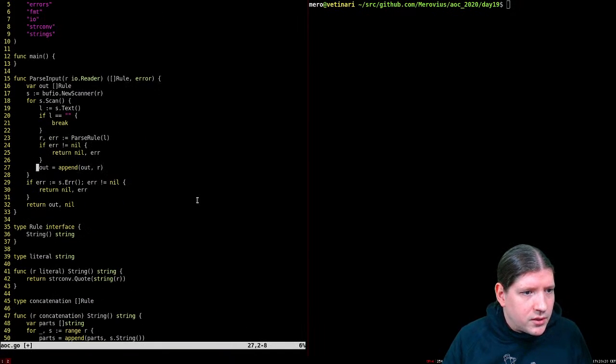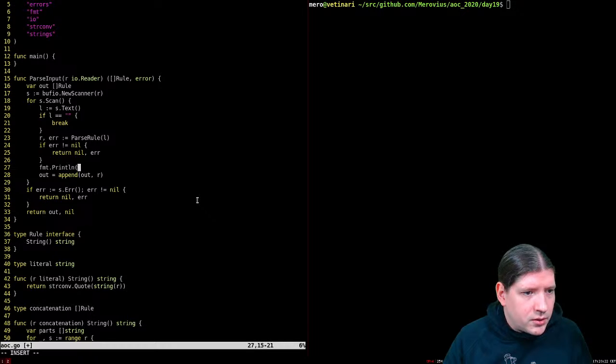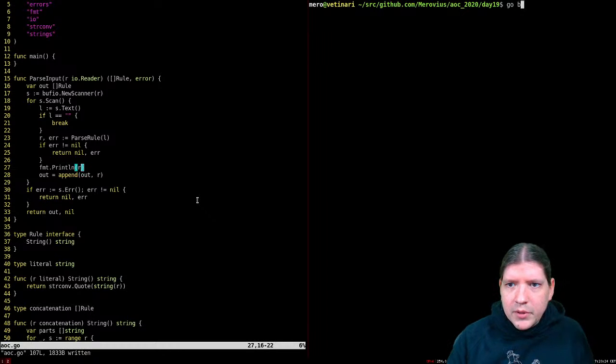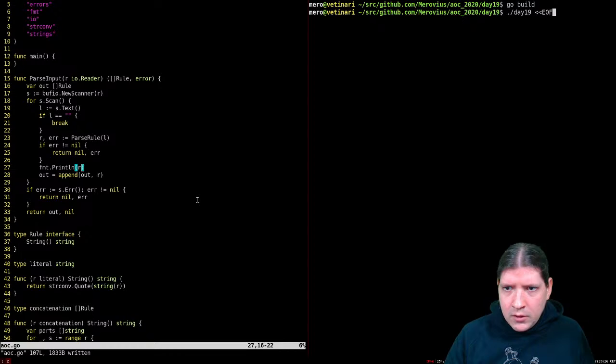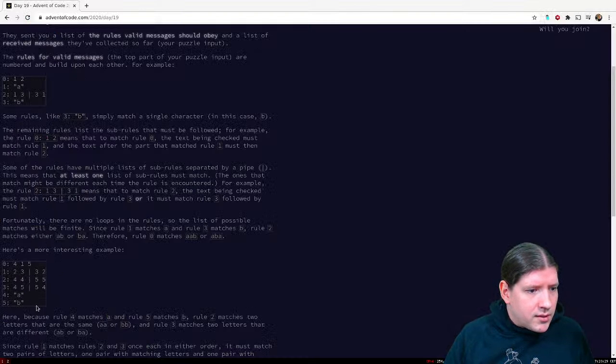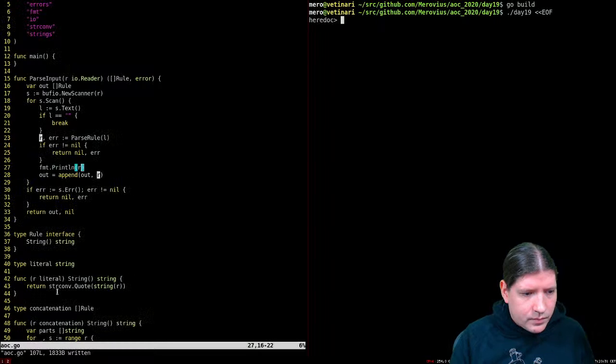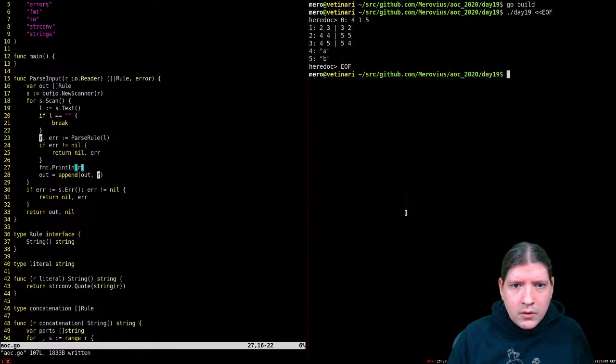And so we will here also do a fmt.Println of the rule and see what happens. And we will paste the test input we have here. And it doesn't do anything.